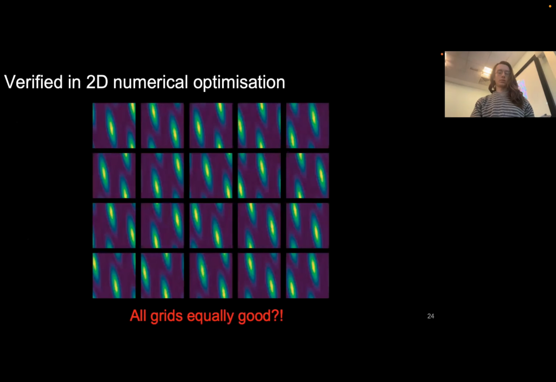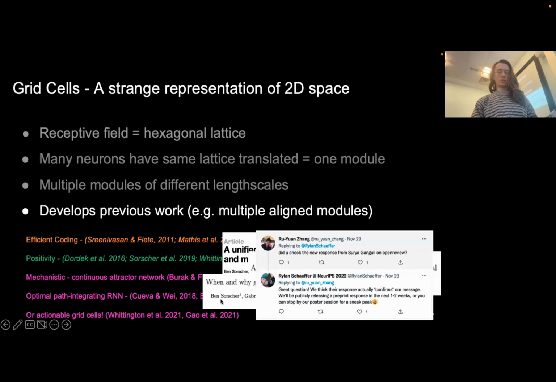So is there a way to disambiguate them or identify the common or related assumptions that explains either the periodicity of the multiple packing modules or hexagonal packing? For example, does successful path integration implicitly need actionability? Sorry if I missed it. So what was the last bit? The successful path integration? Does successful path integration implicitly need actionability?